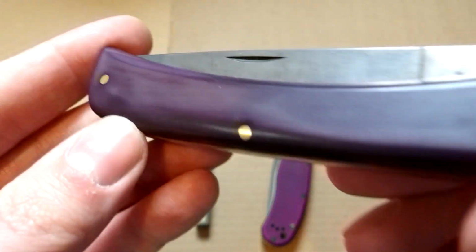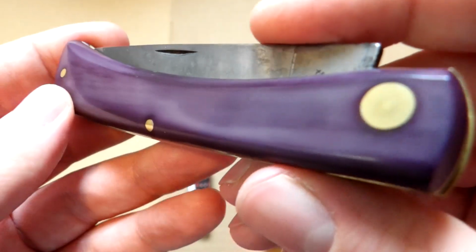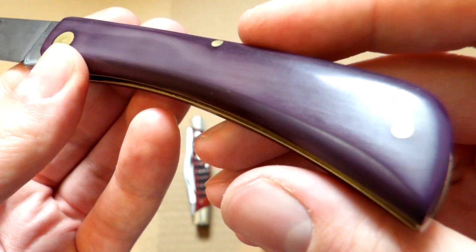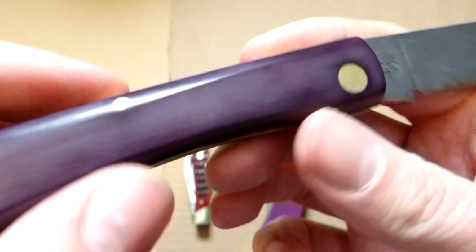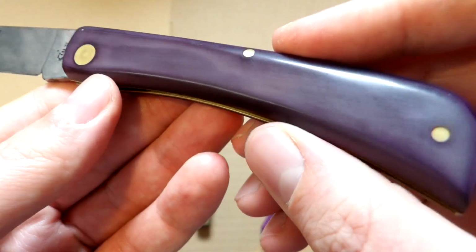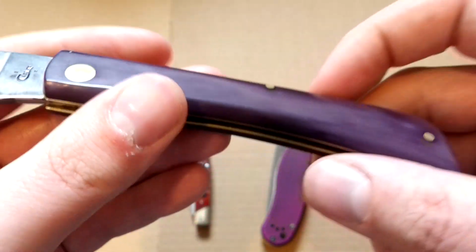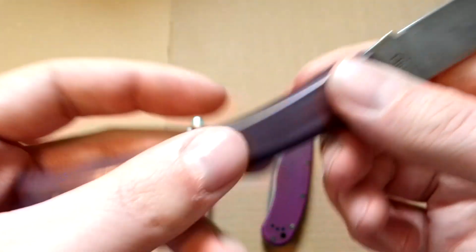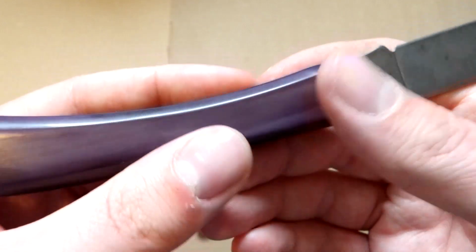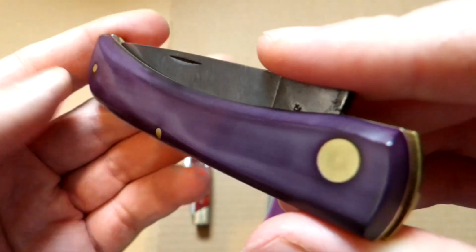The next knife that I Rit dyed had to, of course, be a Case Sod Buster. All of you who know this channel well know how much I like the Case Sod Buster. The problem with the Case Sod Buster is I really like the chrome vanadium steel, because it stains and patinas and all that, and carbon steel is just cool, I think. And on traditional knives and everything, I just prefer carbon steel. Unfortunately, you can't get the CV blades in anything other than the yellow synthetic, and I think for the Sod Buster Junior there's maybe 2 bone handles that you can get the CV with, but those are like $50, and I don't really want to spend $50 on a Case Sod Buster. It's not really the point with a Case Sod Buster.